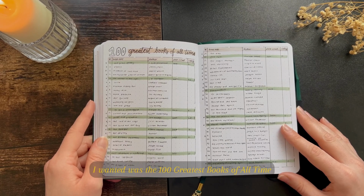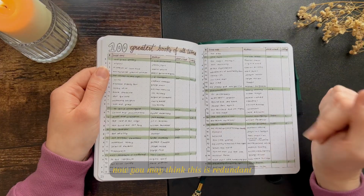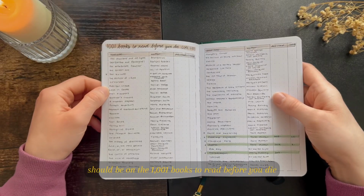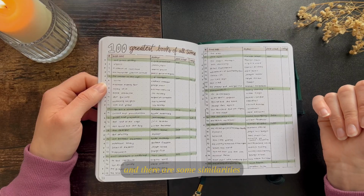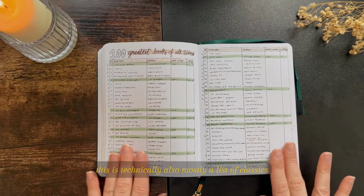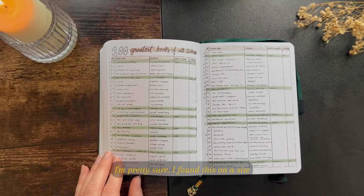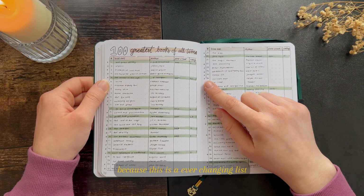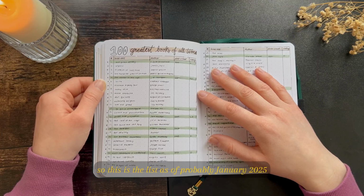The next spread I wanted was the 100 greatest books of all time. Now, you may think this is redundant because the 100 greatest books of all time should be on the 1001 Books to Read Before You Die. And there are some similarities, but actually some of these are not on that list. So this is technically also mostly a list of classics, I'm pretty sure. Found this on a site. I will link to that site because this is an ever-changing list. So this is the list as of probably January 2025.